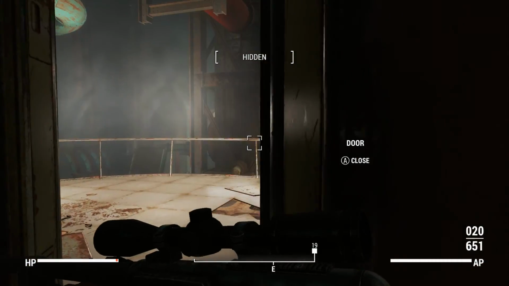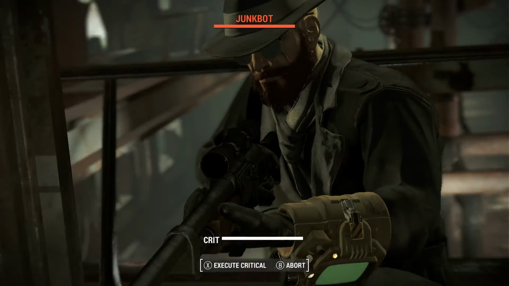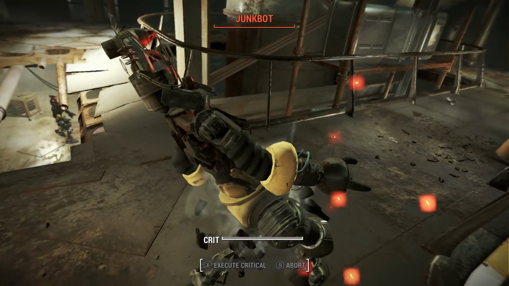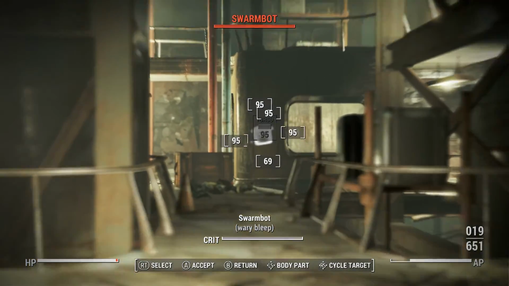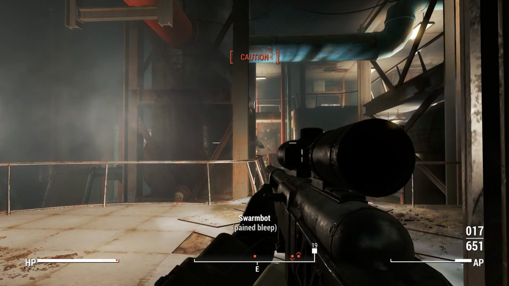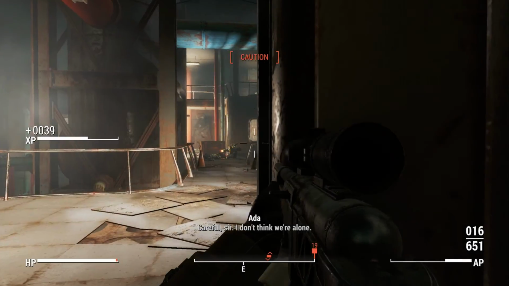There's a door over here we can get through. Hello? There's a robot right here, junk bot. Just finish it off real quick. Goodbye, junk bot. Please don't mess with me. There's more robots in here, obviously. That's swarm bot right there. We do have the penetrator perk. That's why we can shoot kind of through walls here. It's obviously very handy in VATS. We finished that one off.